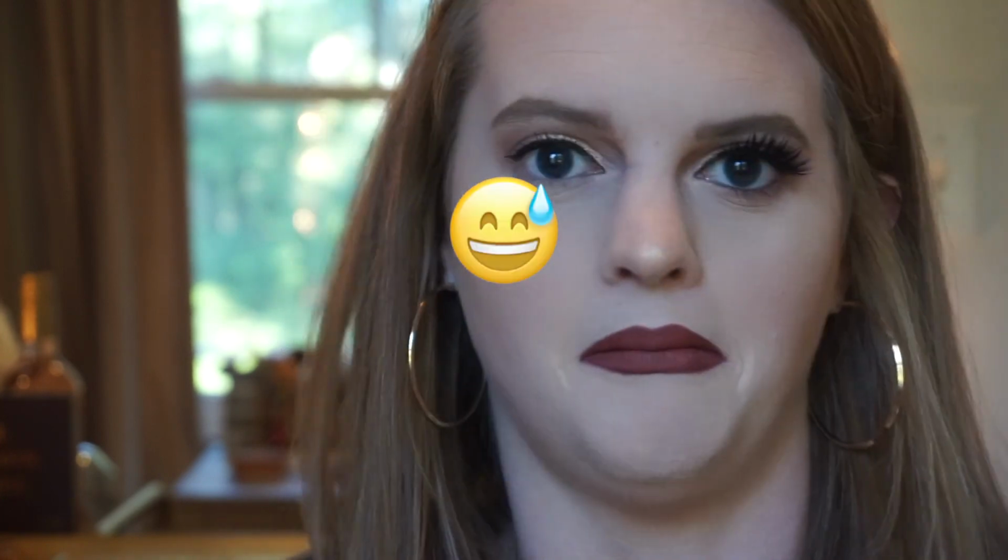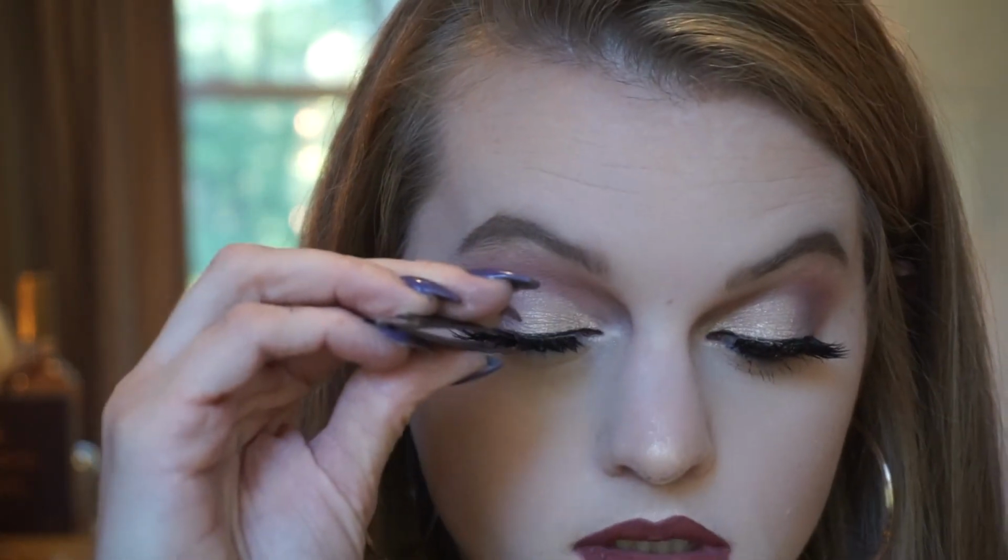Would anyone be interested in me doing a tutorial on how I put on fake lashes? If so, let me know in the comments section. I had a friend comment to me today that she can't put on fake lashes, and I know, it's really hard at first, but with practice and a few little tips that I've picked up, I find it to be a lot easier than when I first started. All right, let's see how she is.